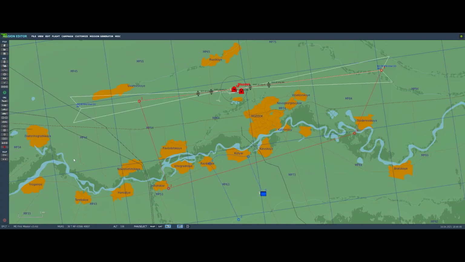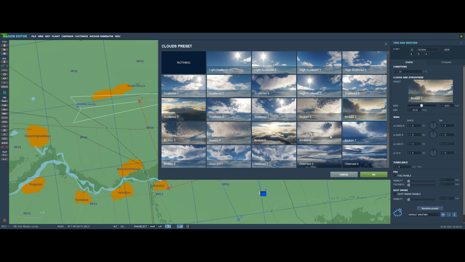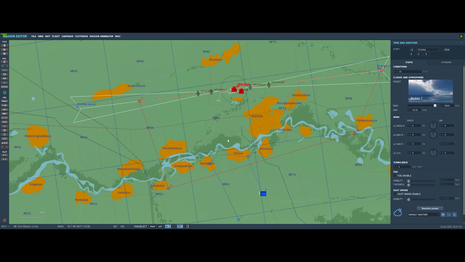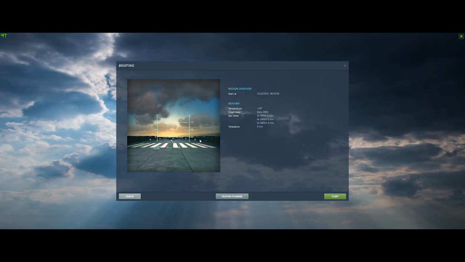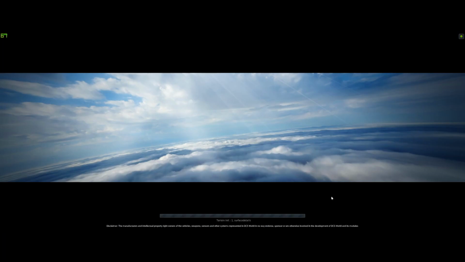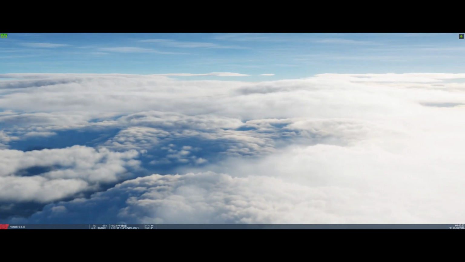This is broken 7. As you can see, this is going to give us really quite thick clouds, not too low, starting at 9,000 feet, but then another completely overcast or broken layer at 23 and another one at 31. So this should give us a pretty full sky, but fairly high up, I'm thinking. So let's see what that looks like in game. Okay, there we are at 40,000 feet.